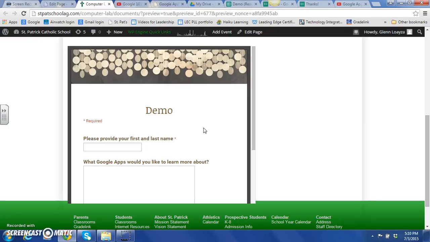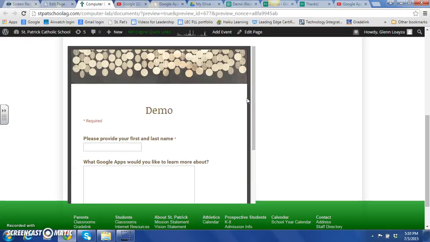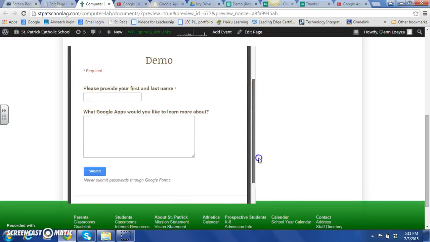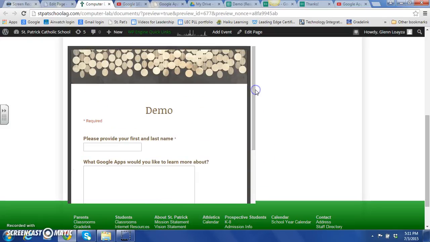You could have students complete it, and I'm going to scroll down just so you can see how this works. So if it was a really long one, I would just have a very long scroll bar, and it would allow me to go through and complete the survey and all the questions that are involved in it. So really that's all there is to forms. And so I'm hoping that you can think of applications that you can use forms, and this is something that we can begin to apply in your teaching practice. I'll be happy to generate some ideas for you, and I look forward to working with you and going on to our next tutorial.